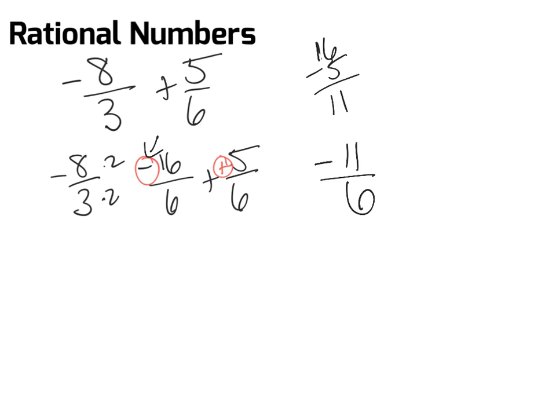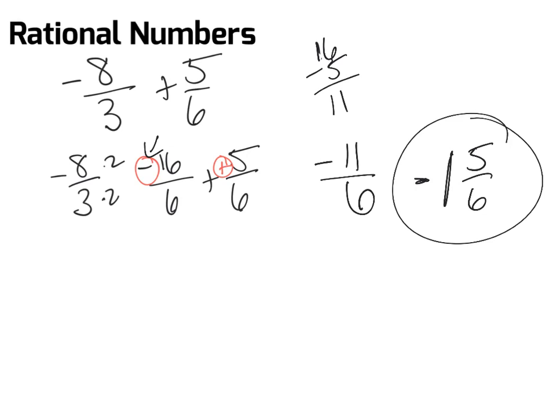Now, I can put that into a mixed number to make it look a little bit better. So 6 goes in 11 one time with 5 left over. So I'm going to really have negative 1 and 5/6. So that's how you do rational numbers that are fractions. Again, you follow your fraction rules by finding that common denominator, which in this case was 6. I follow the rules I learned about integers in chapter 1, about the negative and the positive, and because they're different signs, I find the difference, but I keep the sign of the larger absolute value. So that is how we do adding rational numbers.